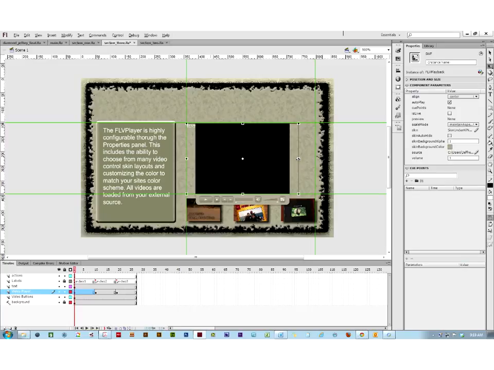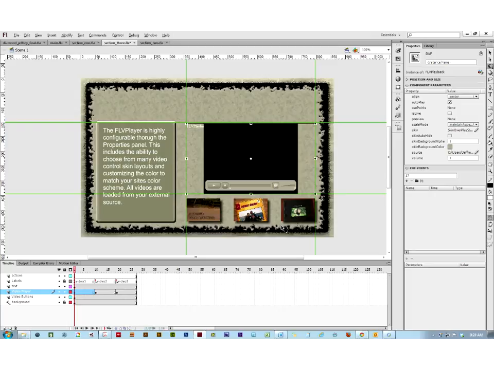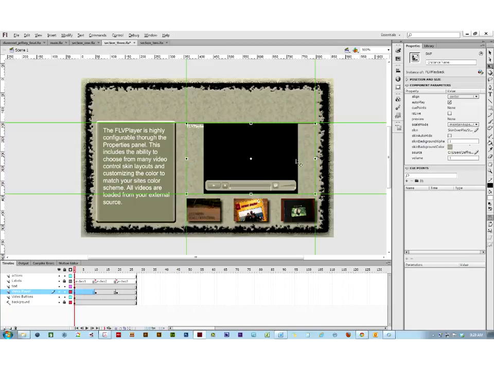And based on what I'm seeing here with my skin, I'm going to choose a different skin as well. So I'm going to go here to my skin, and I'm going to choose a skin that shows up only when you roll over it. That's good. I'll click on OK. I'll now select this object and reselect my source video and click on OK.